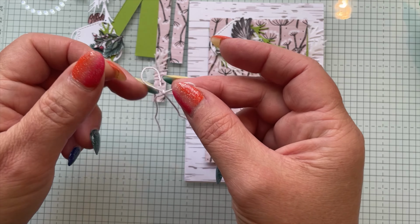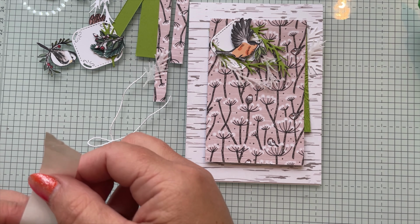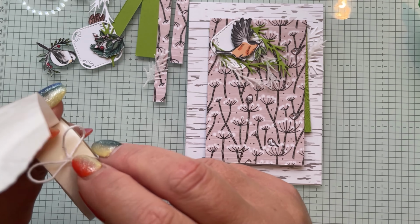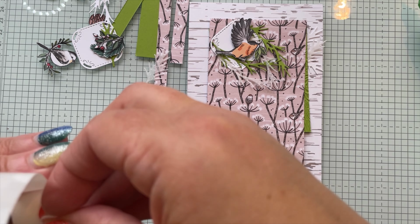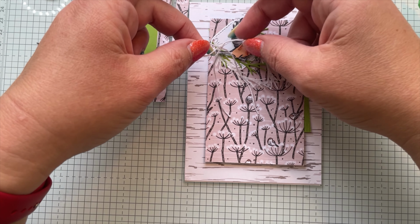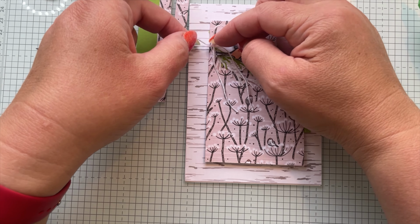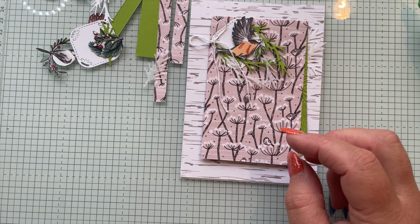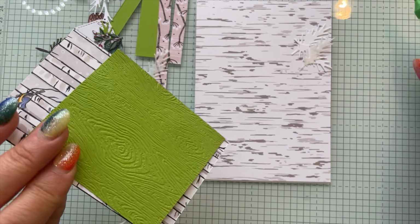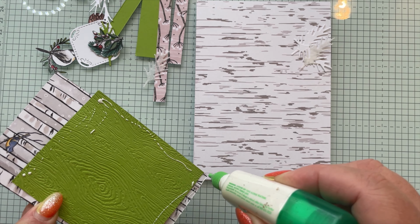And then we've got our little bow. I like to put a little bit of glue dots on my bows. Pop a glue dot on there. Okay, and now I could go for the glue dot kind of covering up the stems there. In fact, I'll go for that. So we've got our glue dot going like that. And the last thing is to actually adhere, because we hadn't adhered this down. So we'll go ahead and we'll just add some glue onto the back of here and here.